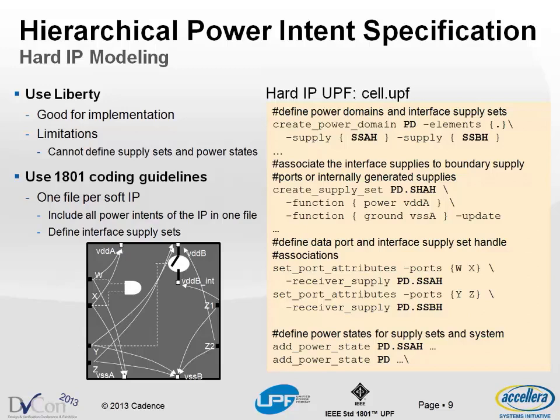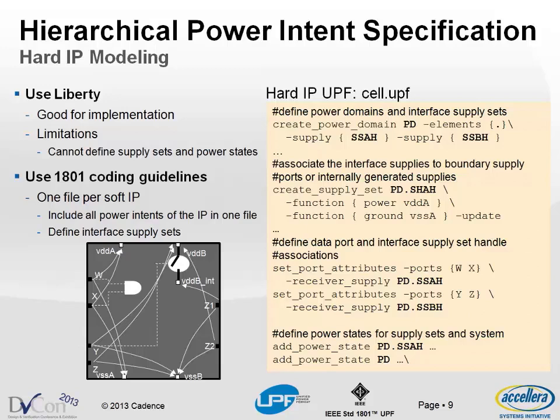And here, still, you define your interface supplies. In here, you have two external. You define SSAH, SSBH as the external. So this is your interface supply. And typically for the hard IP, you probably have all the pins on the hard IP, so you don't need the interface for logic. But in some cases, you still need it. You can then use the previous example to do that. Here, I'm only showing the interface for power supplies.